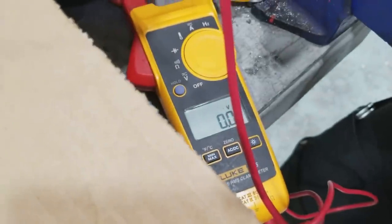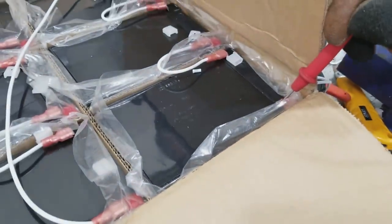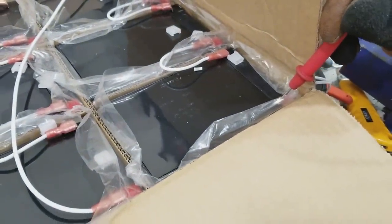This is very important. This is like rule number one. Only ever connect something if you have what we're about to see here. 0 volts? 0 volts. The 0 volts, that means that no current's gonna flow, so. Right. I think we're gonna be okay.